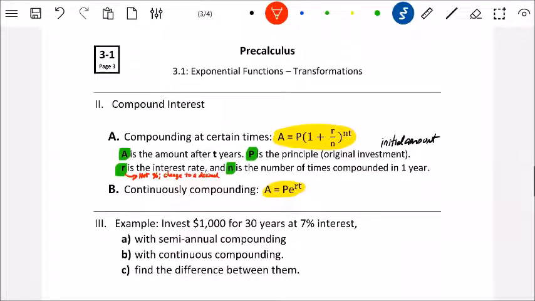And on the next one, we have almost the same things. We have the amount after t years. We have the original amount. We have the interest rate. And we have the amount of time. We don't have a number of times. We don't have an n in that one because it's continuous. And in this formula, we use E. E is approximately equal to 2.71 and something. I don't know the exact number, but I don't have to. All calculators have an E key.